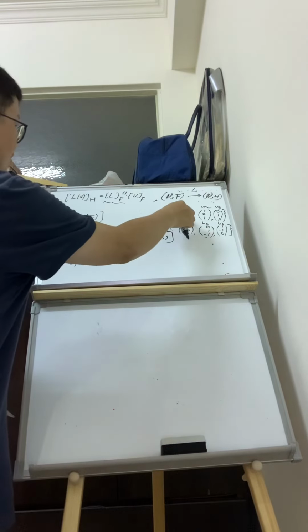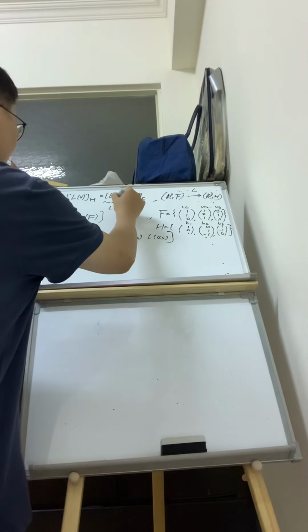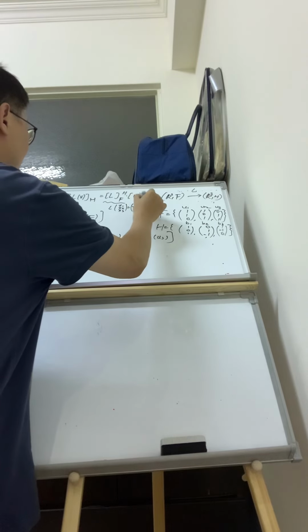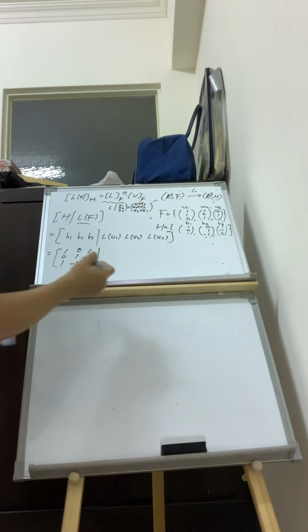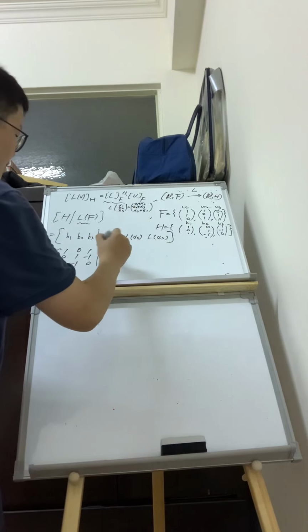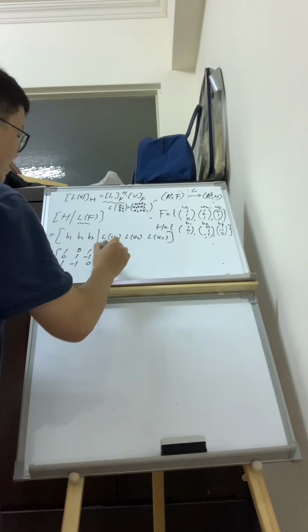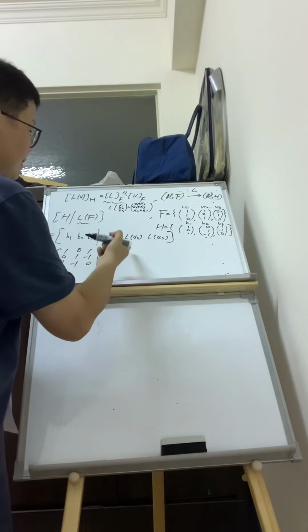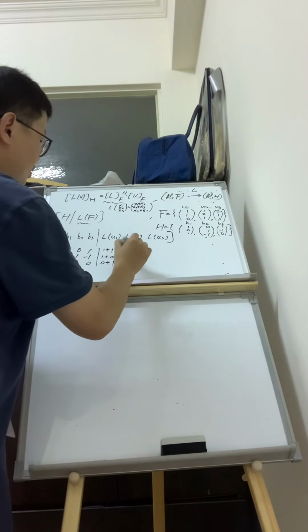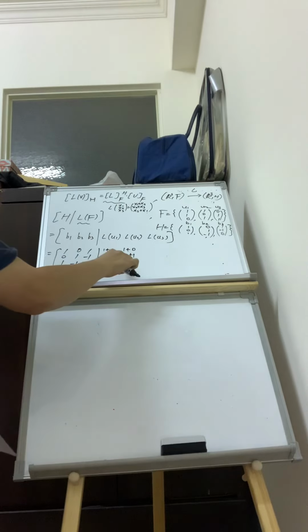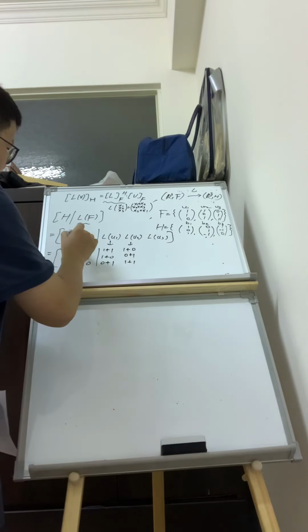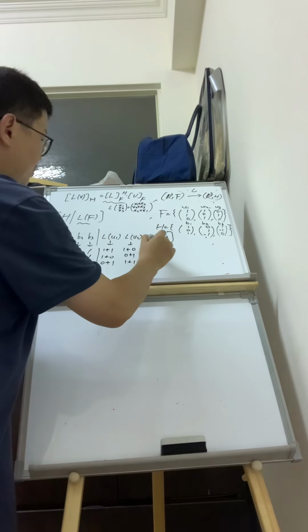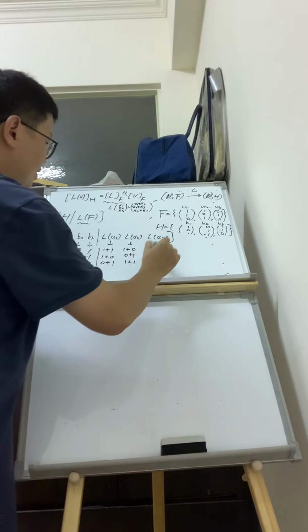So L of U1. Let me write down this name. L of x1, x2, x3 equals x1 plus x2, x2 plus x3, x3 plus x1. So L of U1 is 1 plus 1, 1 plus 0, 0 plus 1 in this column. And this one is 1 plus 0, 0 plus 1, 1 plus 1 in this column. And the last one is L of U3. U3 is 0, 1, 1. So it's 0 plus 1, 1 plus 1, 1 plus 0. This one.